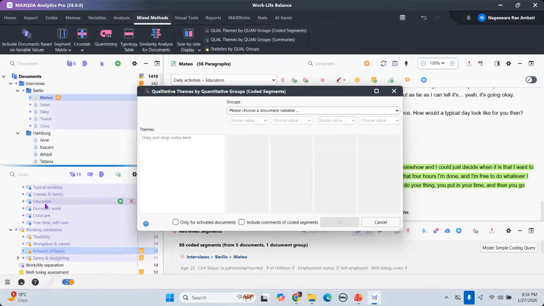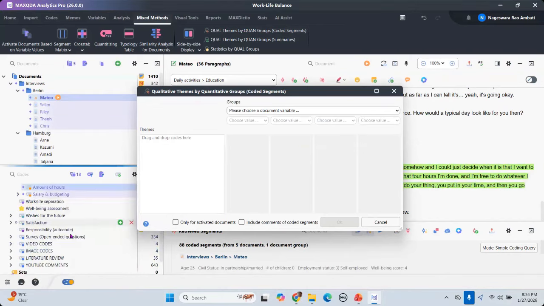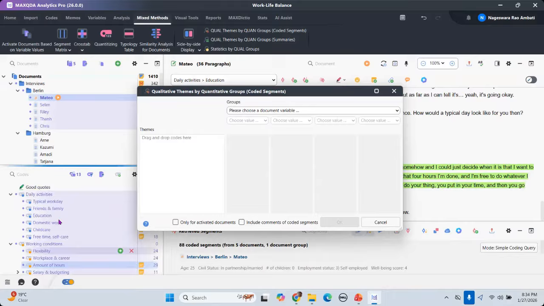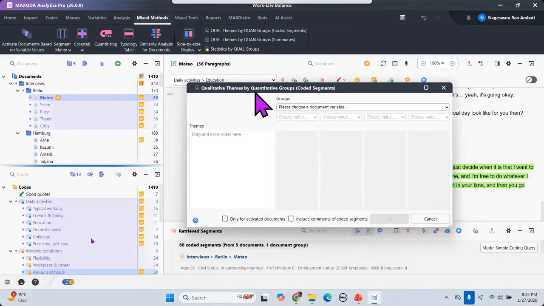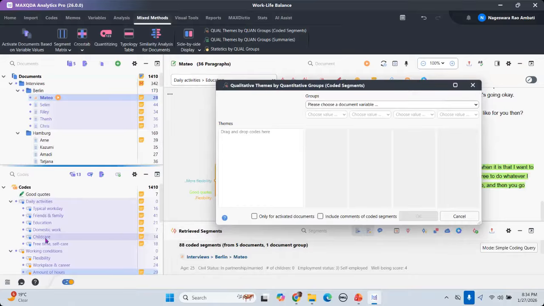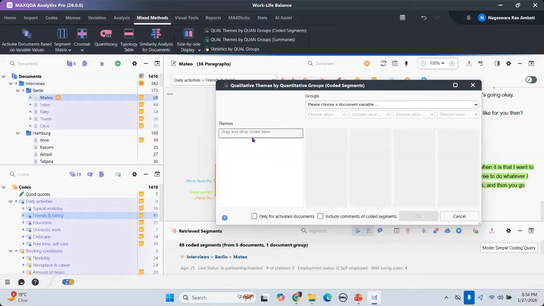Healthcare, do we have anything? How many do we have? 14. Let me choose family and friends. I'm choosing that. Okay, now coming to the group, which group do you want to see?